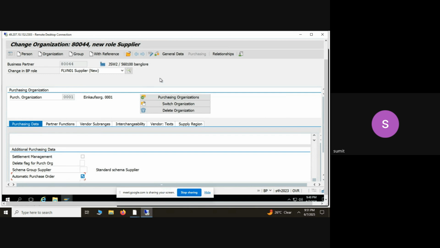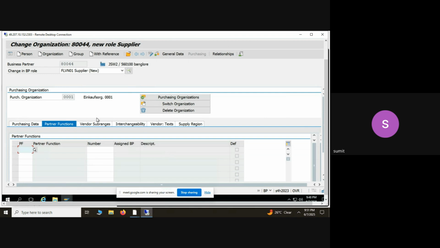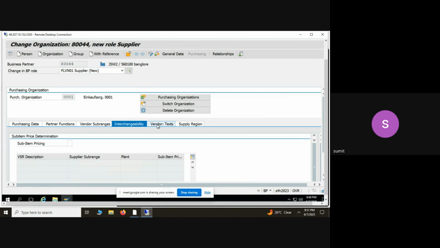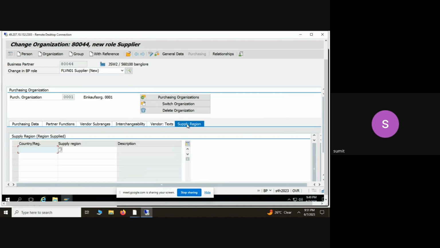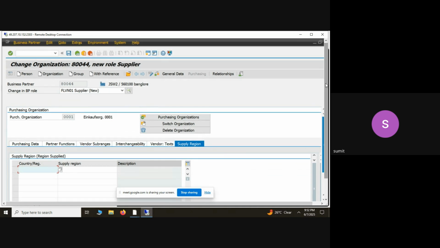Okay. So now the purchasing view is enabled and we have maintained the data. So let's see if we have anything else. Okay. So now click on Save button. So we have entered the purchasing data.